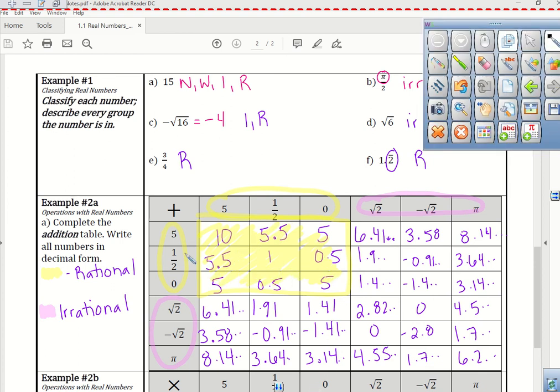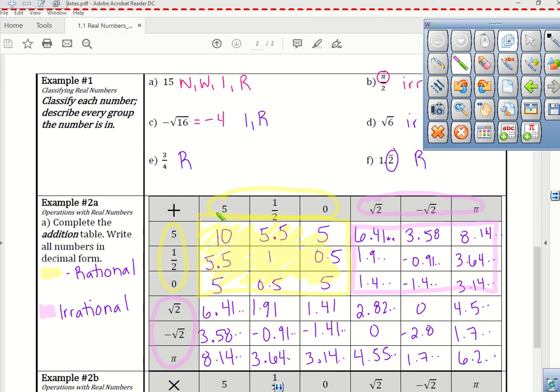Let's see what happens when we add rational to irrational. Take a look at all of these numbers. We got some ugly decimals that went on and on forever without repeating. That means that they are irrational. So I want you to highlight, color this box. You can box it around like this. You can color it in. This whole section here is irrational. Okay? This means rational plus irrational yields us irrational numbers.